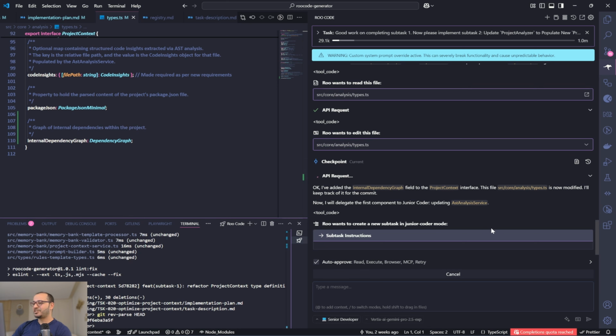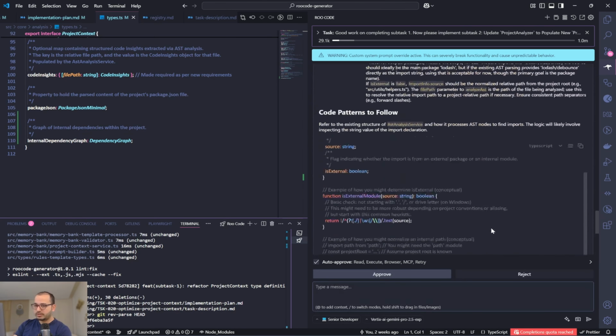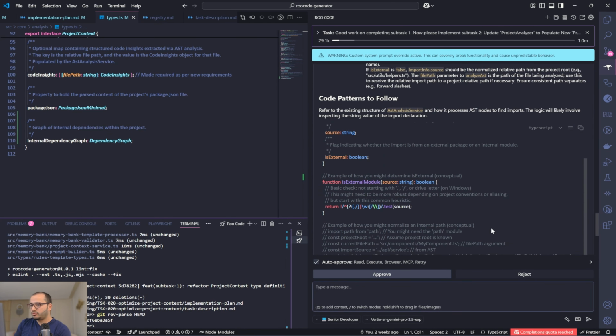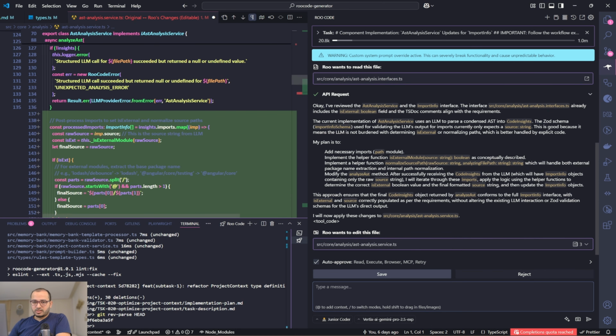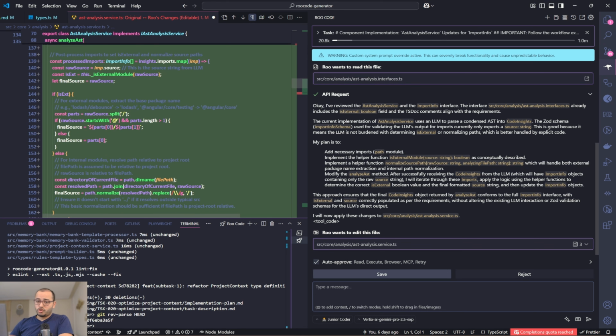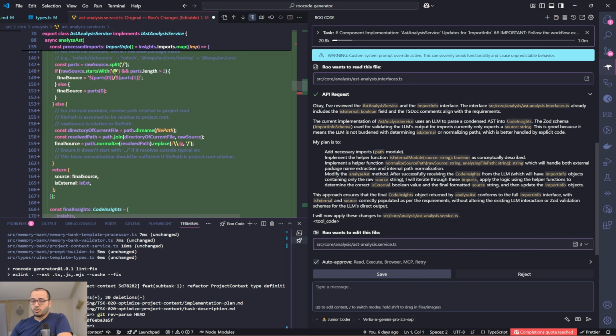Now it tries to make a subtask for the junior, and actually you can stop it at any time if you need something, or if you need to change something, or make sure that it follows something in your head. You can stop it and deal with it very easily. I think this method is becoming very big, and it should be made smaller.